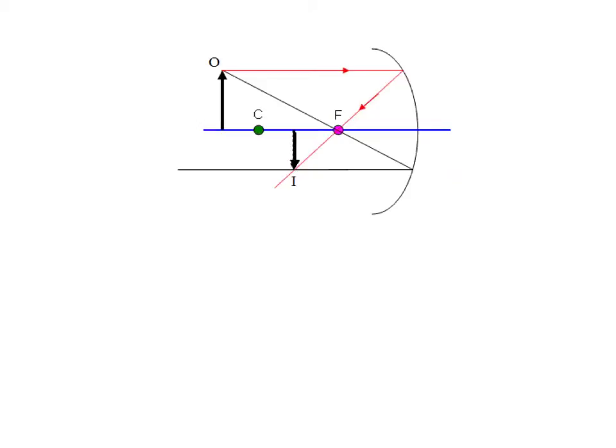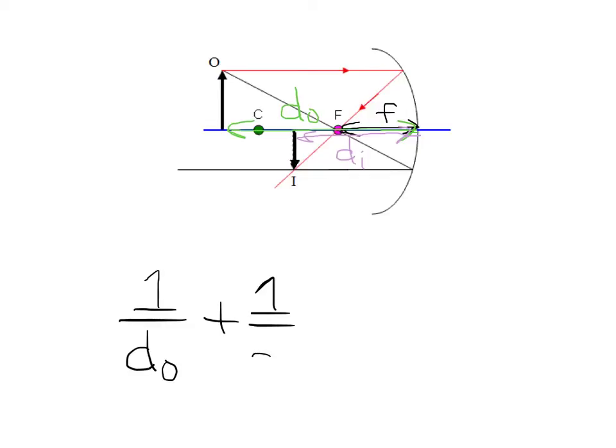Let's look at our image formed by a concave mirror again. Let's look at the horizontal distances. We know the distance from the mirror to the focus is called the focal length, or f. We also then know that the distance to the object here is dO, and the distance to the image from the mirror is dI. Well, if we go back to those similar triangles again, we can do a similar triangle proof that would then also show that 1 over the distance to the object plus 1 over the distance to the image equals 1 over the focal length.